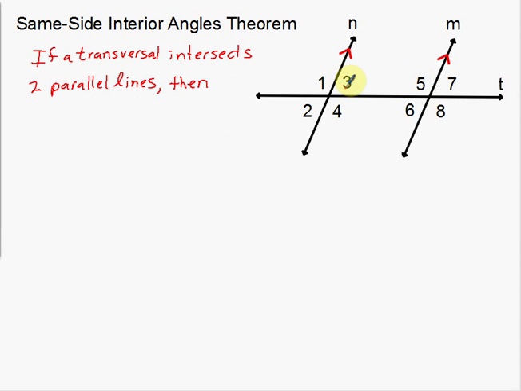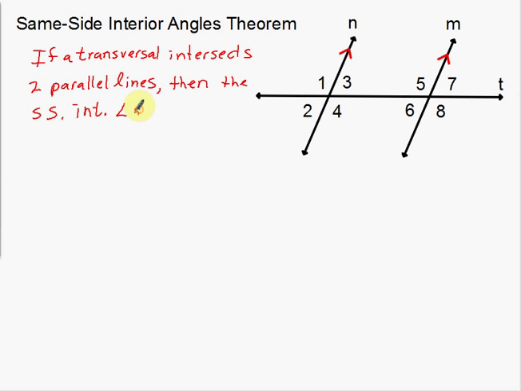Now let's take a look at these. You can kind of just see it. Angle 3 and angle — wait a minute. All the other videos I've done on these, all of these theorems have said that everything is congruent. But hold on — angle 3 and angle 5? Angle 3 is small. Angle 5 is big. They're not congruent. There's no way they can be congruent. Look at them — 3 is small, 5 is big. They can't be the same. So it's something else. This is the only one that differs from the other theorems. Same side interior angles — then, wait for it — the same side interior angles are supplementary.